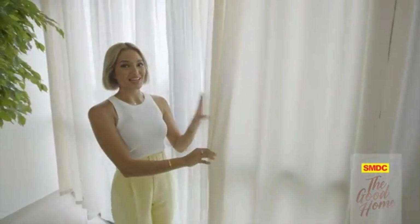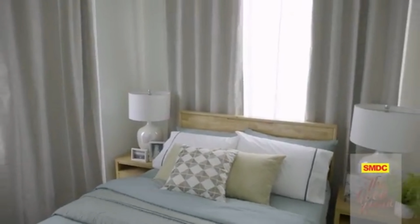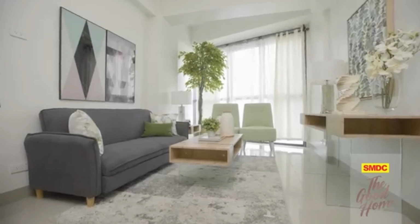Emphasizing the vertical elements like a tall shelf or a statement pendant light will add height and create movement in your space. You can also go bare on your window treatments, but if privacy is important to you, use lightweight fabrics such as linen for your draperies to create a sense of airiness in the room. Lastly, show the legs of your furniture to create openness, allowing your spaces to breathe.